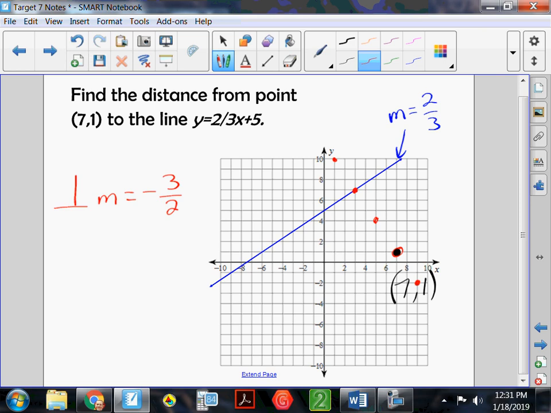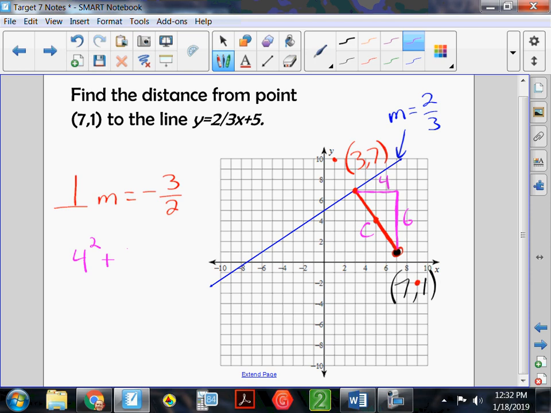I only need to draw the line segment. And it does intersect nicely. That's the point 3, 7. And so now I'm finding the distance between the point 3, 7 and the point 7, 1, which you can use the distance formula, or you can create a right triangle. We always do our right triangle just by following the grid. So this is 4 units over and 1, 2, 3, 4, 5, 6 units down. We can call this C if we want to use the Pythagorean theorem. You can call it D if you're doing the distance.